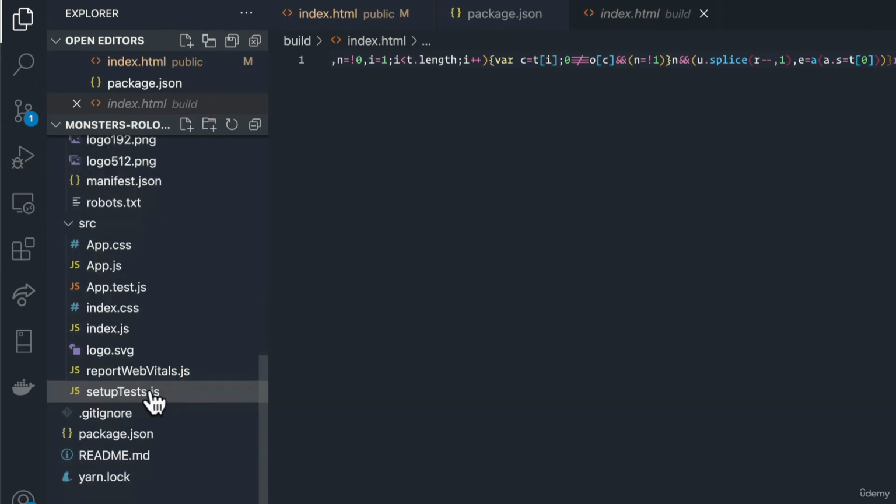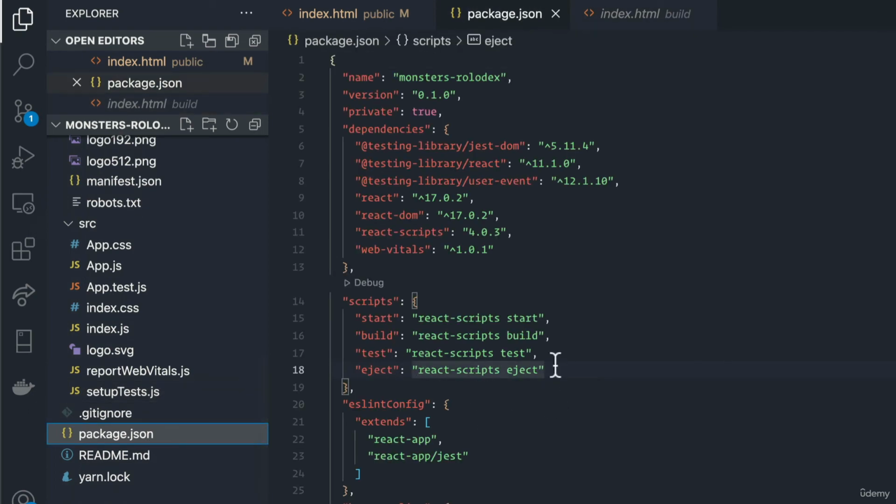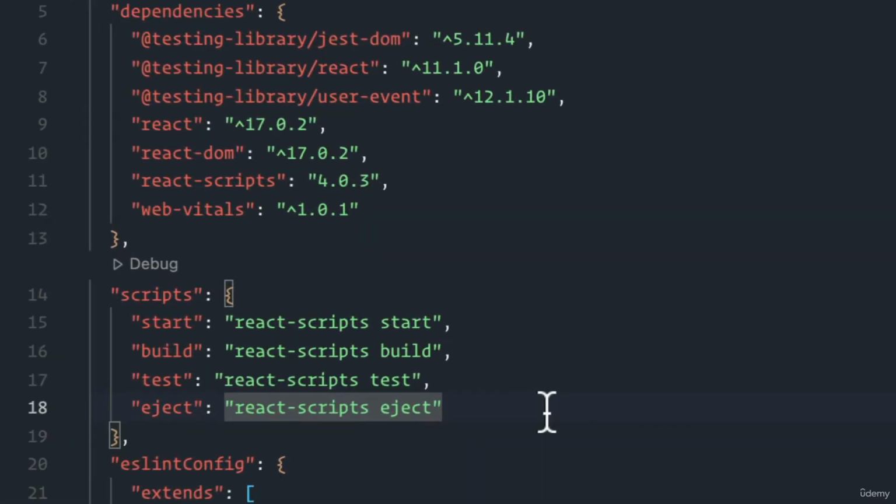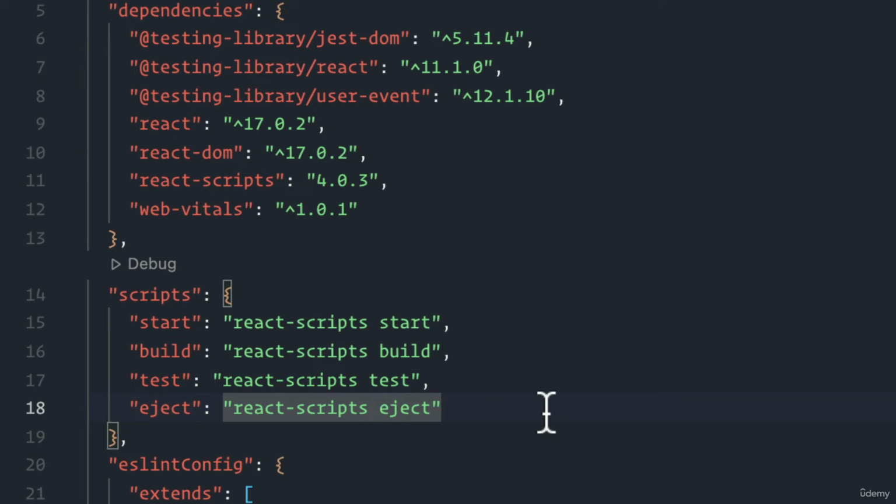So how does this relate to what I was talking about, which is eject? Well, again, Webpack and Babel are tools. That means that you can modify them so that they follow some specific rules that you want. Create React App is just saying, hey, I've already optimized that for you. I'm telling Babel and telling Webpack what to do. If you want to modify it for your project needs and concerns, you can eject. And what that will do is it will spit out the files that are related to actually showing you what Babel and Webpack do, so you can modify them to do what you want.